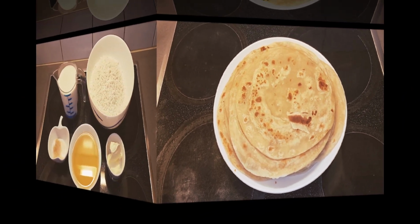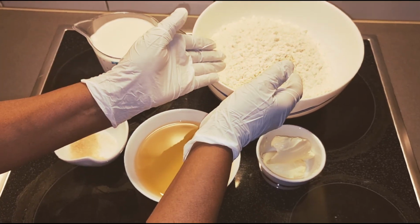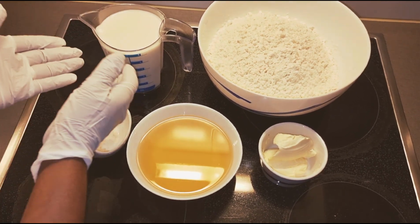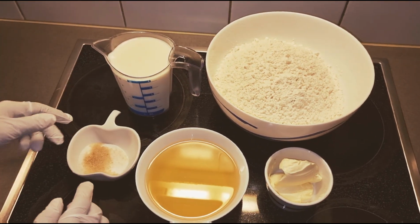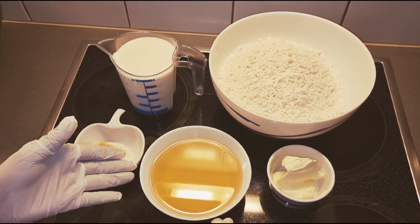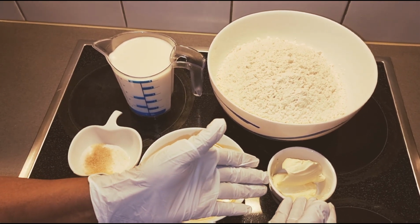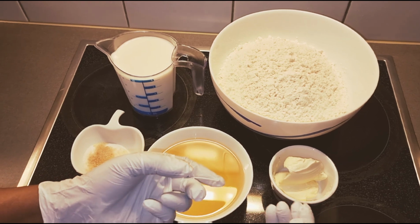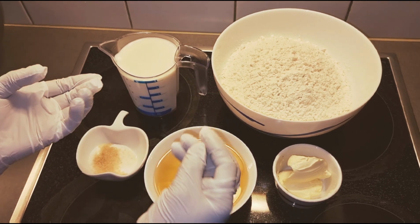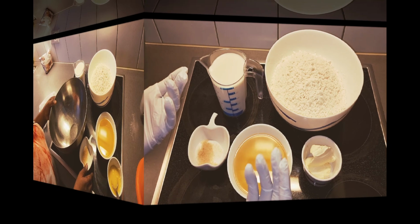Karibu! Let's get cooking! Guys, our ingredients today are 1 kilogram of flour, half a liter of cold milk. This is optional, guys, you can use water. 1 tablespoon of salt and 1 tablespoon of sugar, sunflower oil, and 2 tablespoons of butter. Guys, the butter too is optional, but I love to do my chapatis using the butter and the milk, and that gives me a soft layered chapati. So stay tuned.